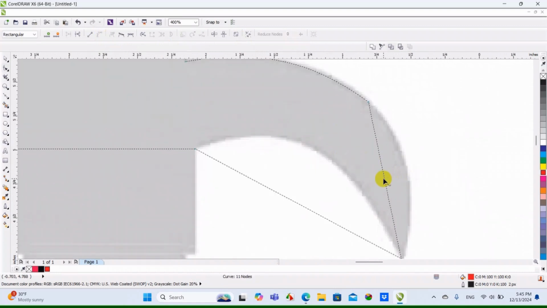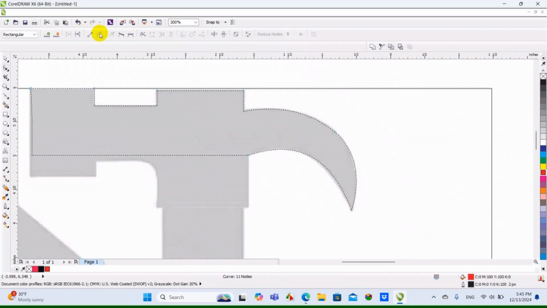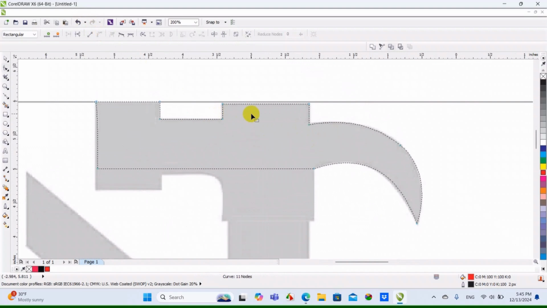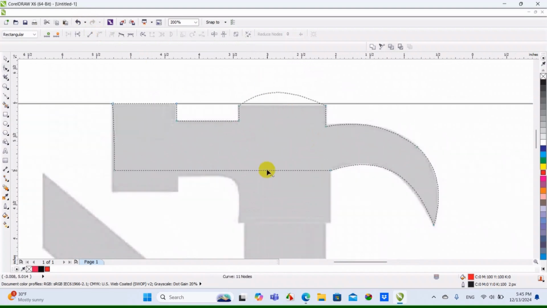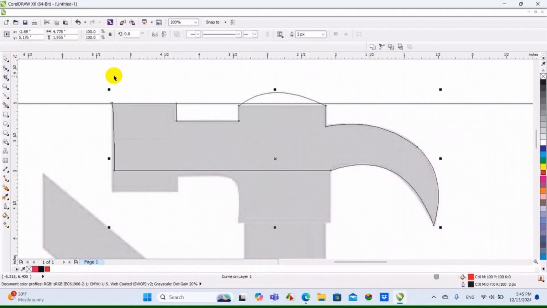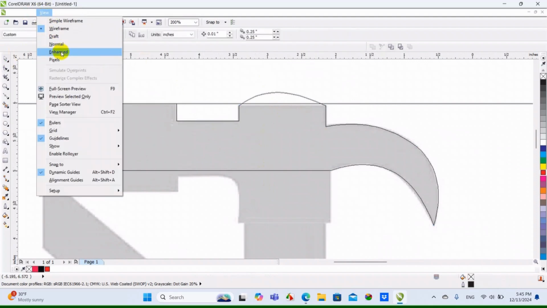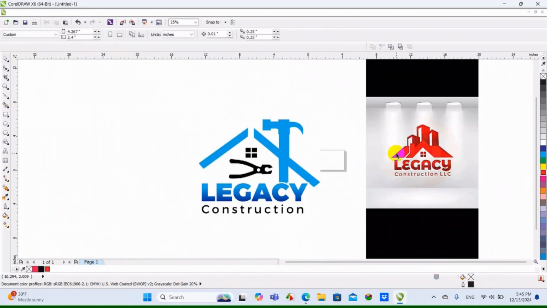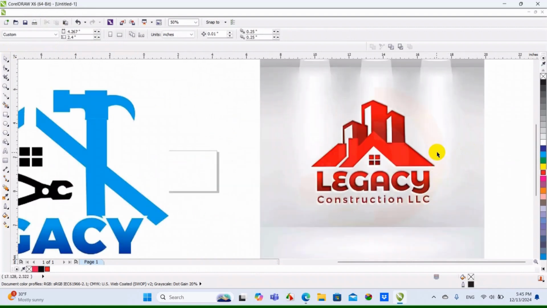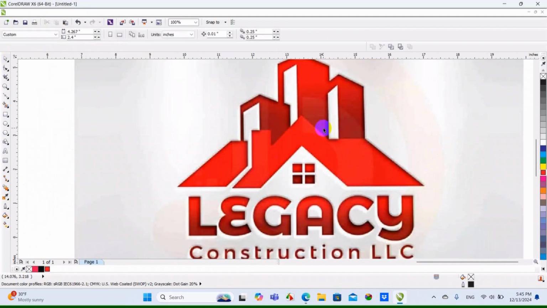I'm going to curve them, and that's why I selected this tool here, the curve knots, but I need these to be straight, so I'm not going to mess with them. But you can still edit them like that. Now I'm going to go back to enhanced, and I need to get rid of that because I do not use or need that part.